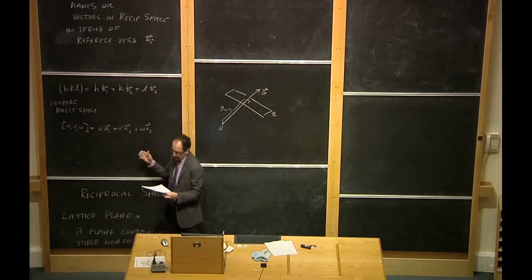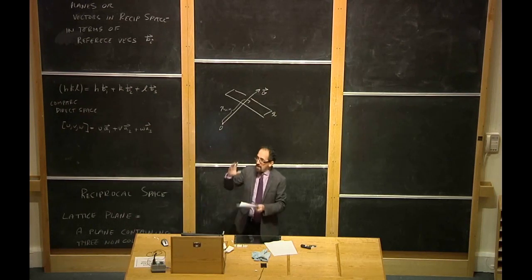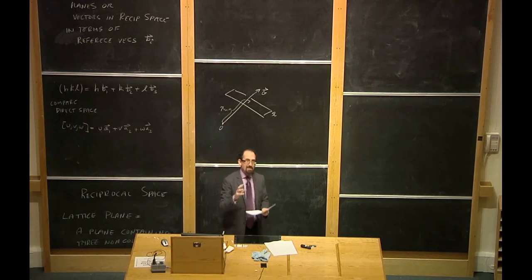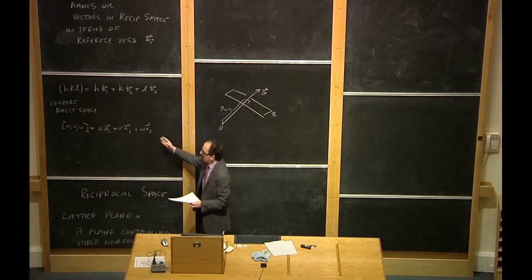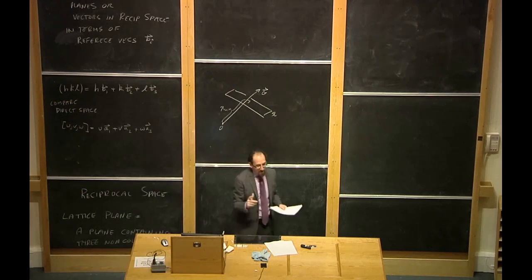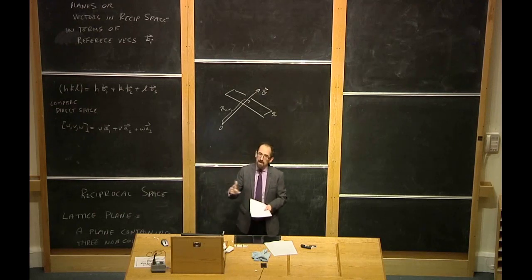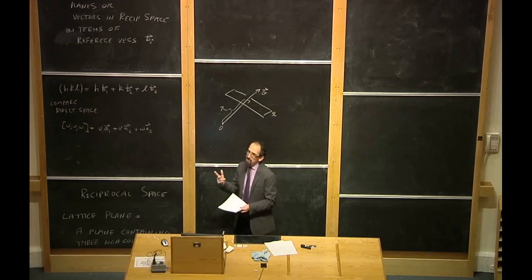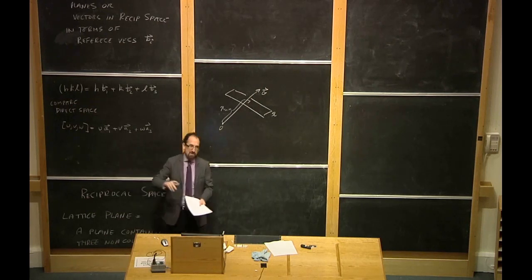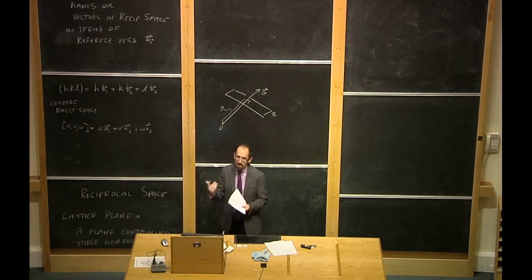Now, in both cases, we may or may not mean these A's or these B's to be primitive. Okay? That's very important, because a lot of the questions that come up on exams exactly reference this subtlety, that sometimes you work with primitive reciprocal lattice vectors or primitive lattice vectors, and sometimes you don't. Why don't you sometimes? Because sometimes the primitive lattice vectors or primitive reciprocal lattice vectors are at ugly angles, and if you choose to use a conventional unit cell rather than a primitive unit cell, you can use orthogonal vectors rather than using things at weird angles. So if you can use orthogonal, you usually do, even if it means you're not using primitive lattice vectors. Okay?